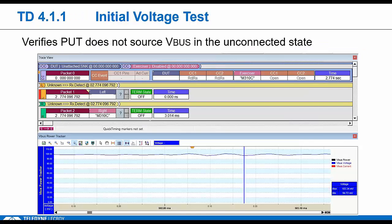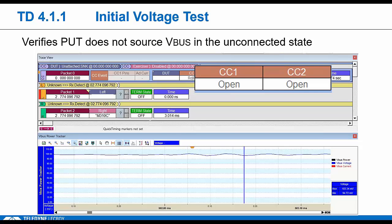Okay, the very first test that is supposed to be run in Type C is the TD.4.1.1, which is supposed to confirm that a device does no damage when it's in the unconnected state, meaning a dangling cable should never drive voltage over VBUS. Obviously, that would not be good, so we test that. We connect to a DUT with a cable, but the tester doesn't present any terms on CC, so we're just sitting there. We can see that the CC states are open.